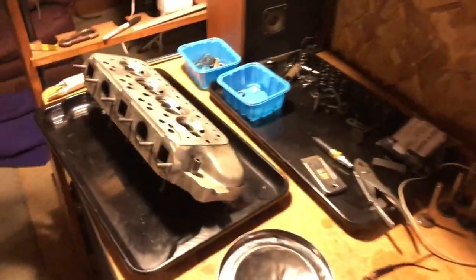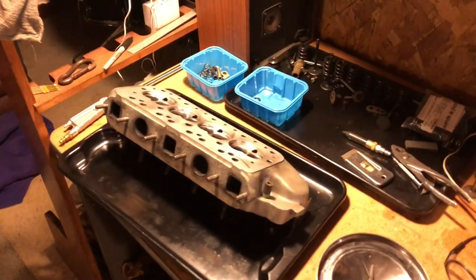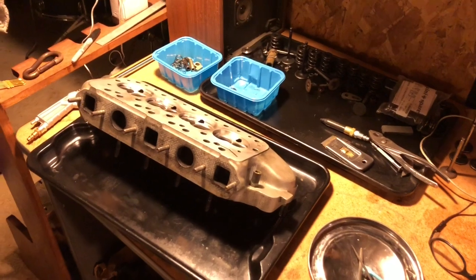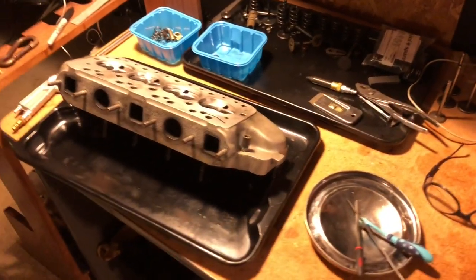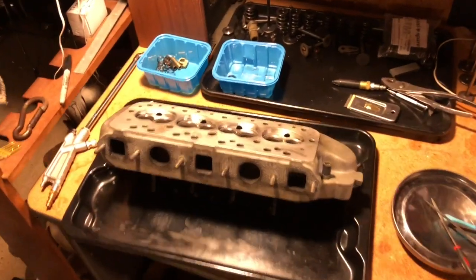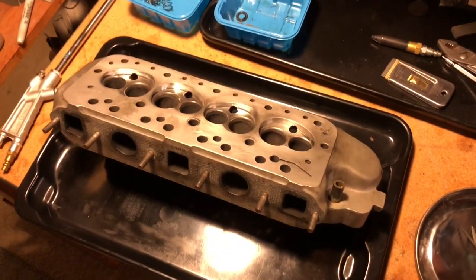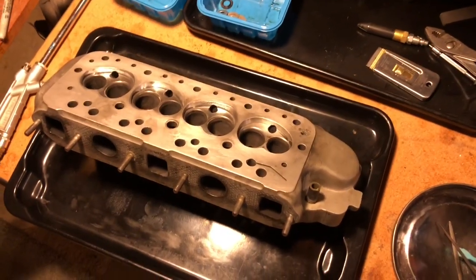We may as well dive right back into our own car here while we have a break in between projects. I've tried to capture, like I usually do, some of the interesting stuff. We've made some good modifications to our Restomod Cooper S. The cylinder head for the 1380, which I've already put into the car, but I've got some catching up to do on my video posting.